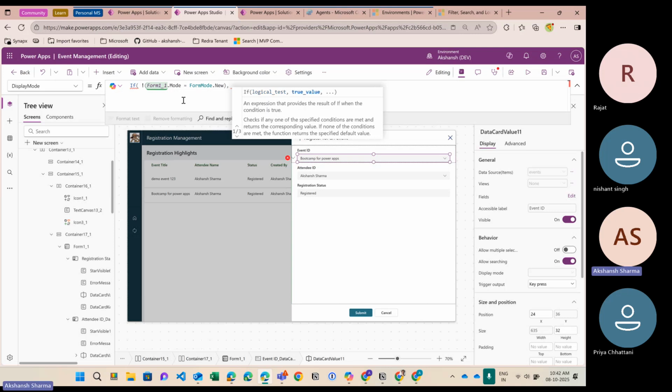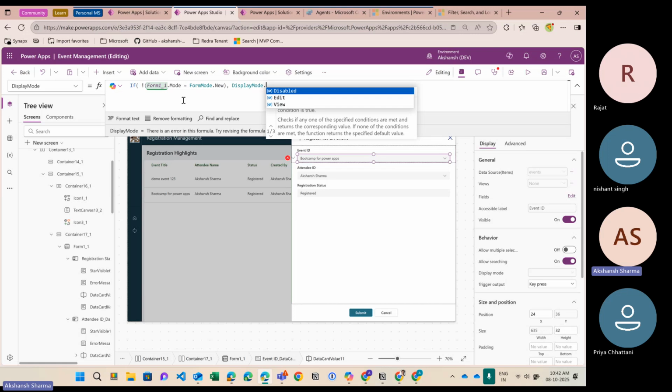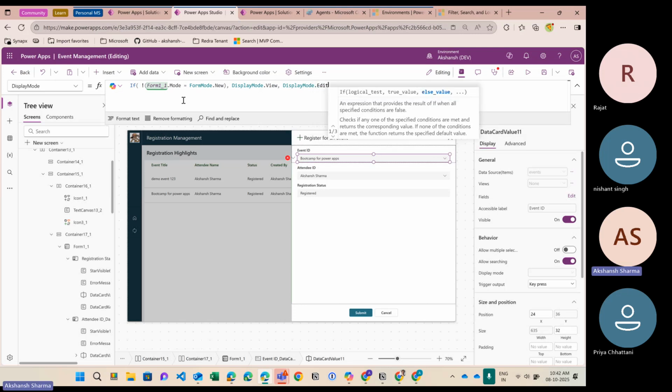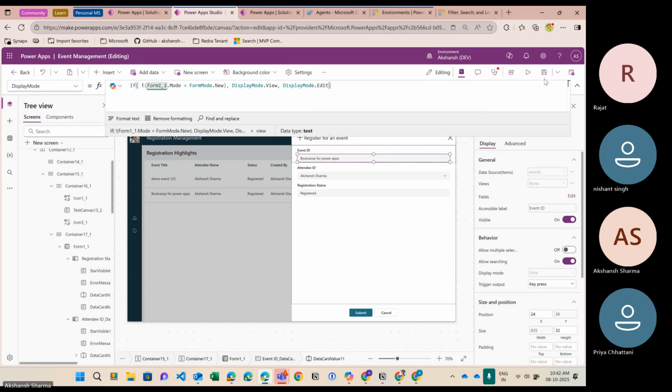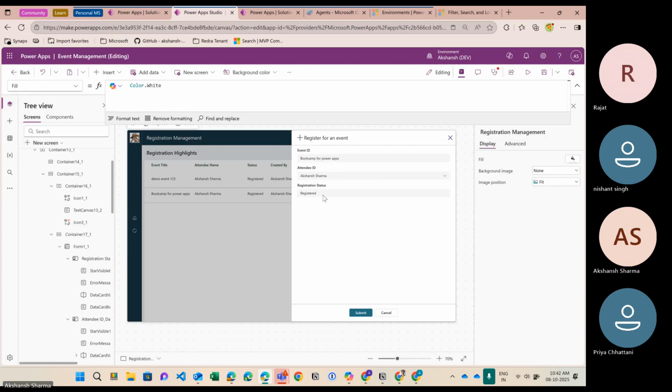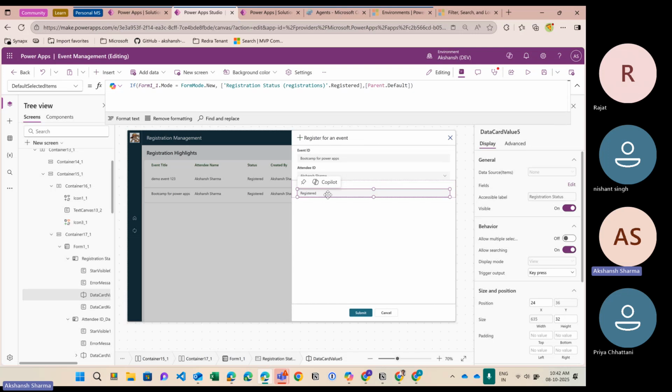If it is not new, then what we need is a static DisplayMode.View, else DisplayMode.Edit. So now it won't allow me to change my selection, and in edit mode, this should allow me to register, right?